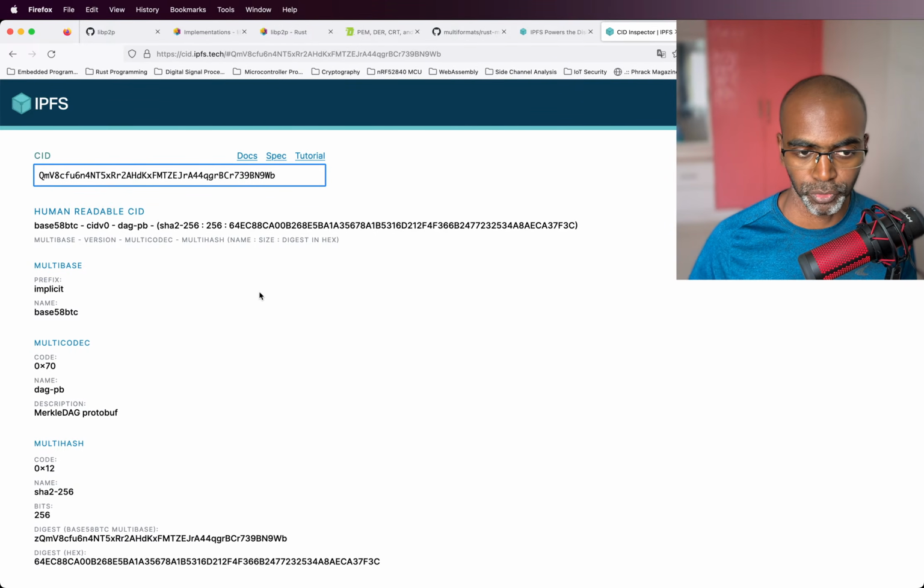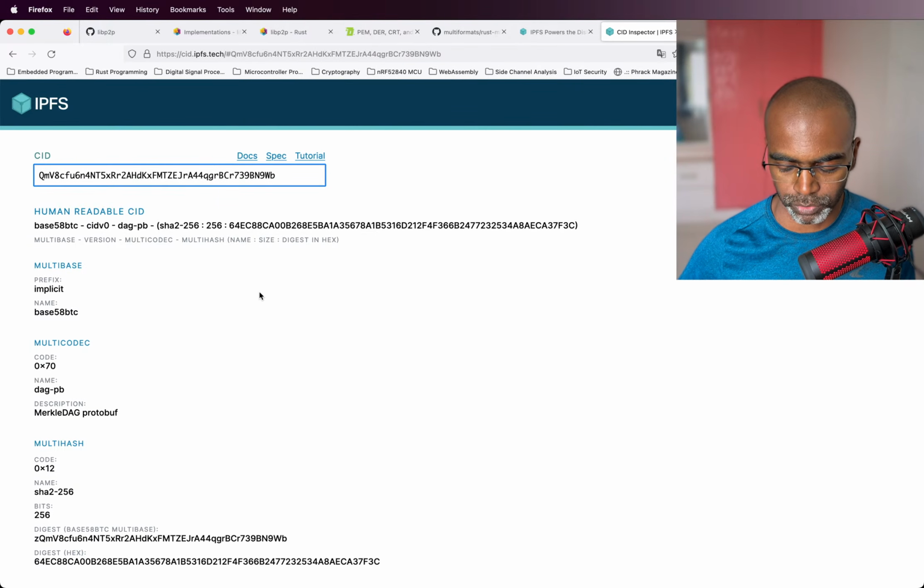You can't just say, I'm going to go to this place and ask for this resource and I will be provided an authentic resource, because there's no such thing as a central entity with authority in the IPFS network, or what's called a peer-to-peer distributed network.